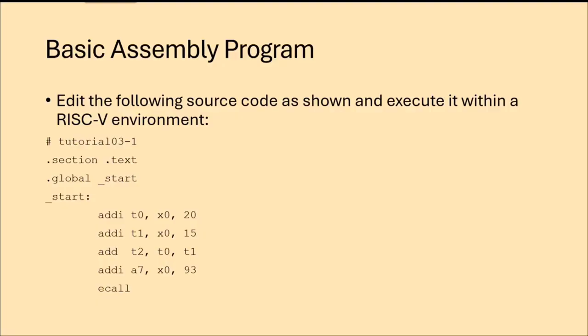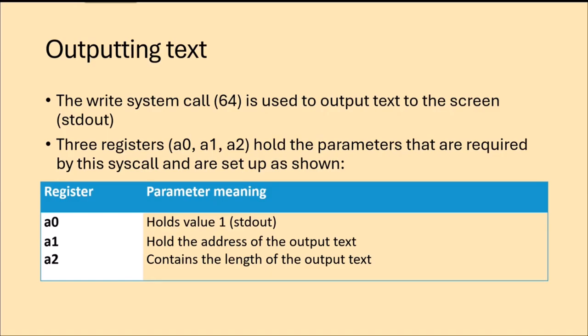We're going to use system calls along the way, and these are calls to the operating system that will ease the coding burden. So for example, outputting text to screen is a cumbersome process in assembly language without the corresponding helper syscall function. To output text we have to do some preparatory work, which involves setting up 3 registers. These are the argument registers, A0, A1, and A2.